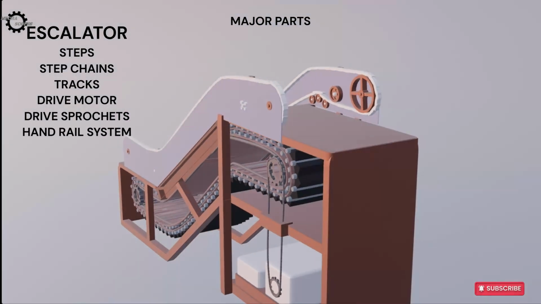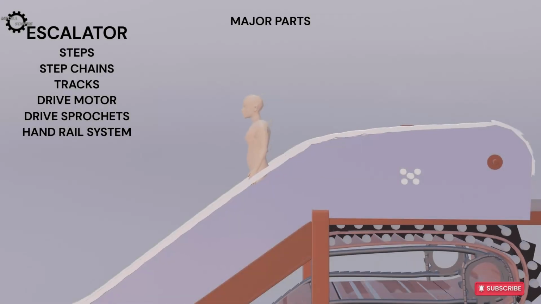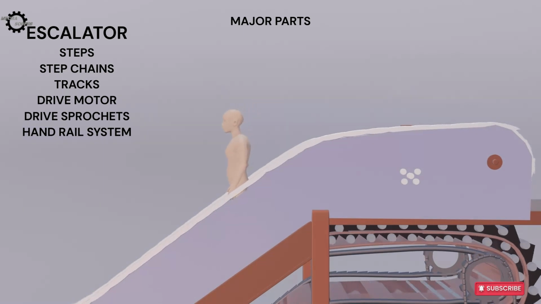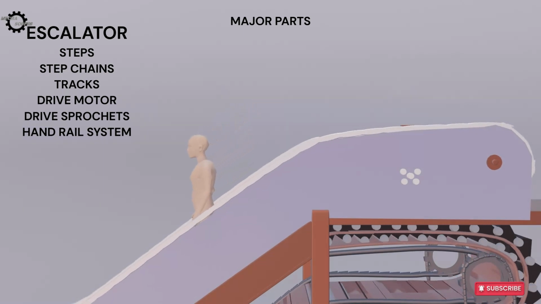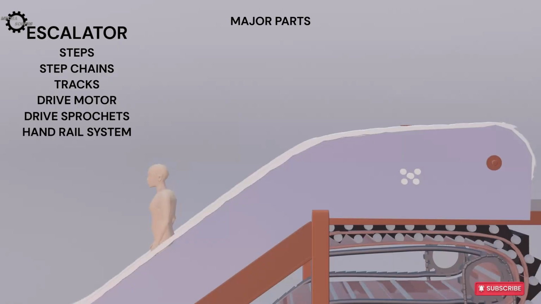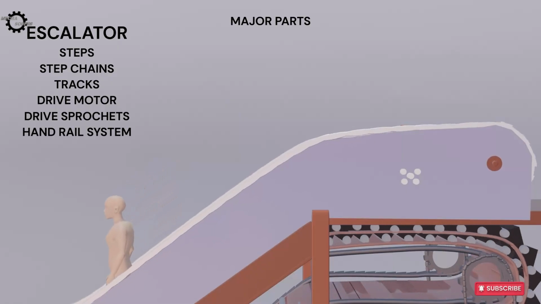This is the handrail system. It's where people rest their hands when standing on the moving steps for balance. It would be difficult to ride the escalator since your body would be pulled behind. So the handrail helps you balance momentum as it moves at nearly the same speed as the steps.